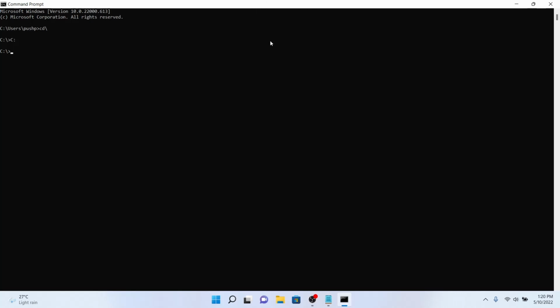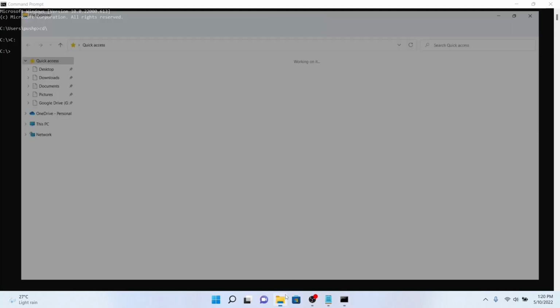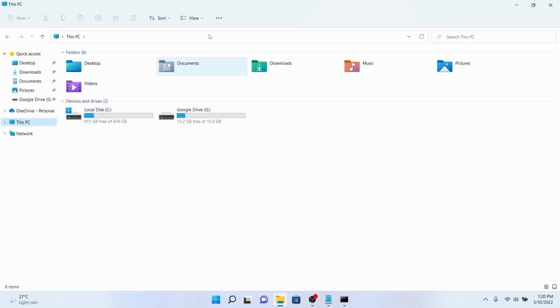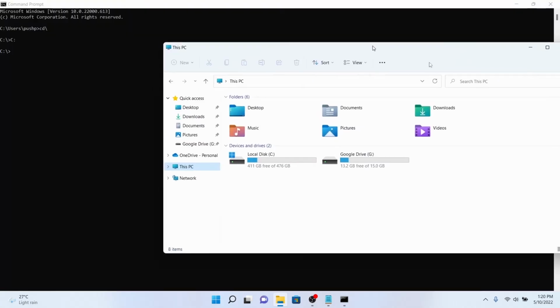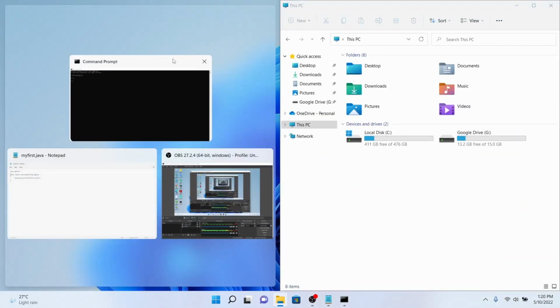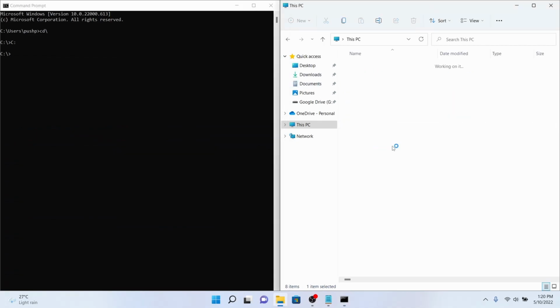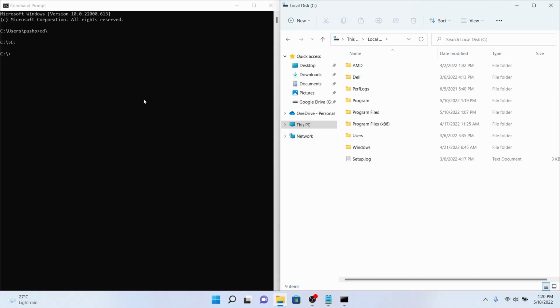Now we have to navigate into the folder where we have saved our program. So just see this PC where we have reached in the command prompt. Okay, so now we are in C. C means we have opened the local disk C. This side is the graphical user interface, and this is the command line user interface. You have to know how to cd into a particular folder. That's the basic thing.